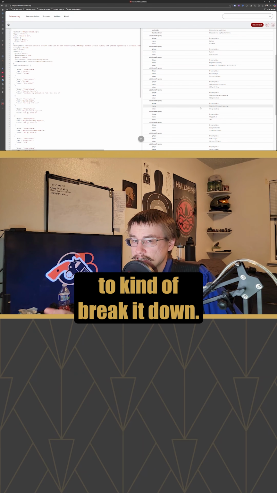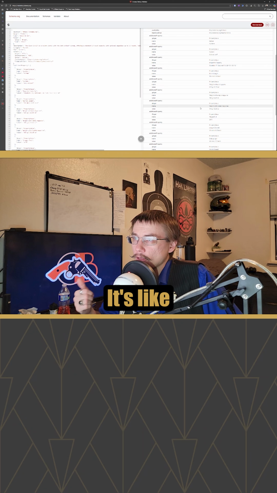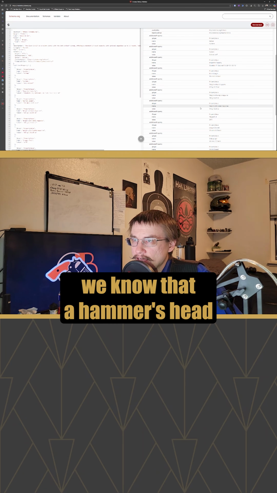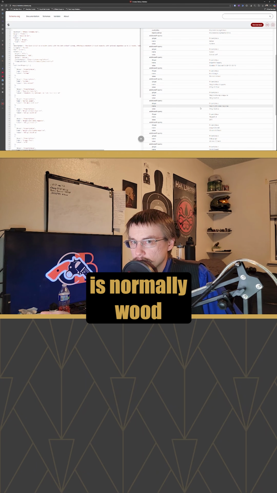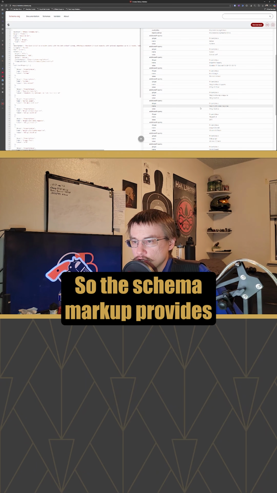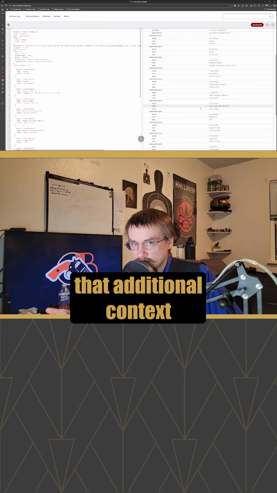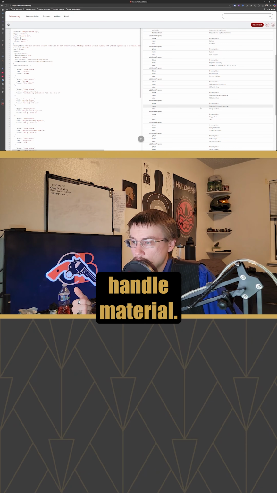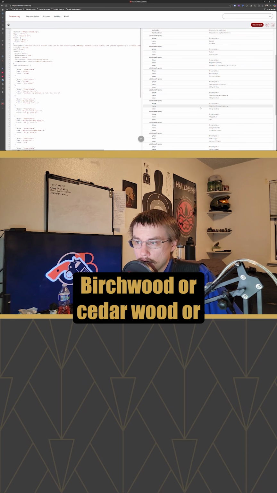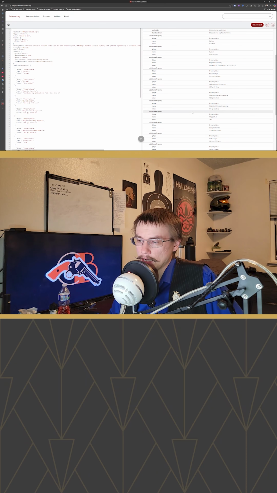To kind of break it down, it's like, we know that a hammer's head is normally metal and the handle is normally wood, but a computer doesn't know that. So the schema markup provides that additional context by saying head material, stainless steel, handle material, birch wood or cedar wood or whatever.